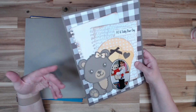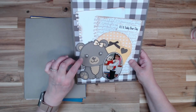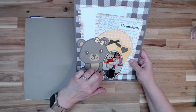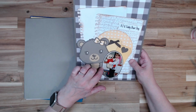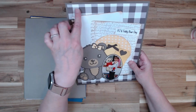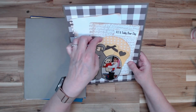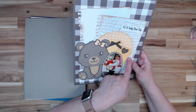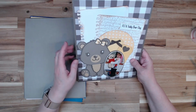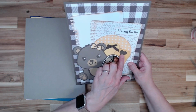I'm sorry I'm not better prepared, but I did cut this bear out. I think this is just a Cricut cut as well. I cut around the picture, matted it on White Daisy and espresso, and then of course the mix-in paper. I did a little bit of espresso ink on these two and around the circle. This is only a half circle, and honestly, you can tell it's a half circle. I have the other half over there. Did the little bow in that pattern too. And then I added a little bow, and then I put one of the little hearts.